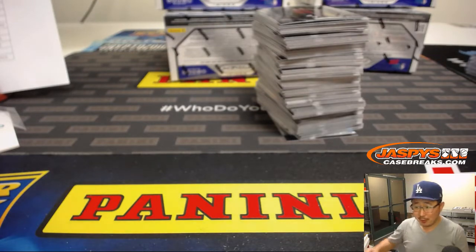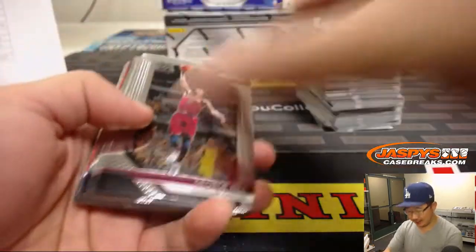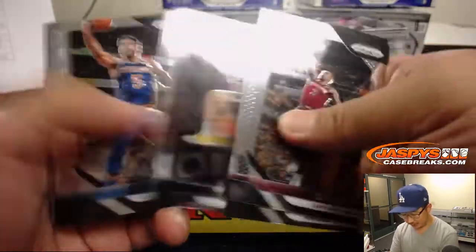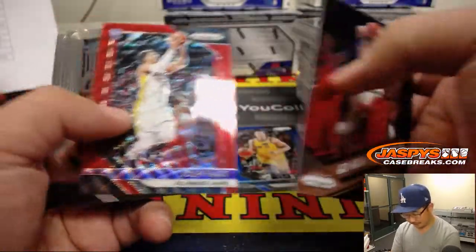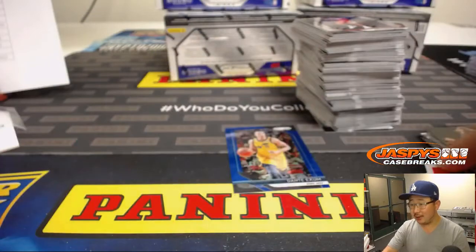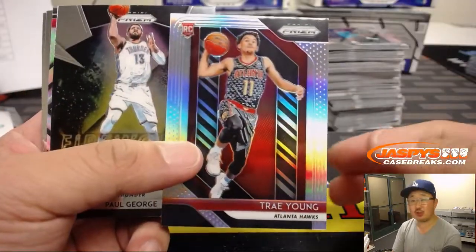Are the Nuggets overrated? You know what's hashtag good for the hobby? Jamal Murray. Go back 2 or 3 years, dust off your Jamal Murray autographs, because he's playing some good ball. Dante Exum. Eric Newton says Memphis. Right, they got to be a little overrated. There's no way they keep playing their style of basketball in a 3-point league and keep winning ball games. Nice Trae Young.